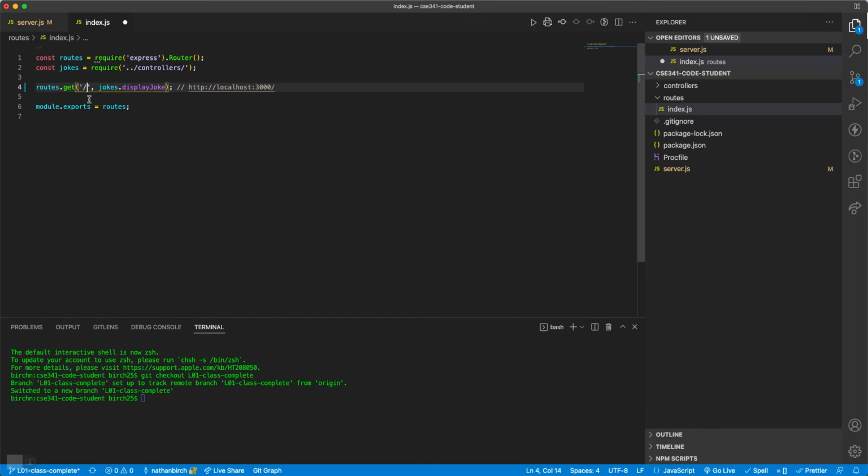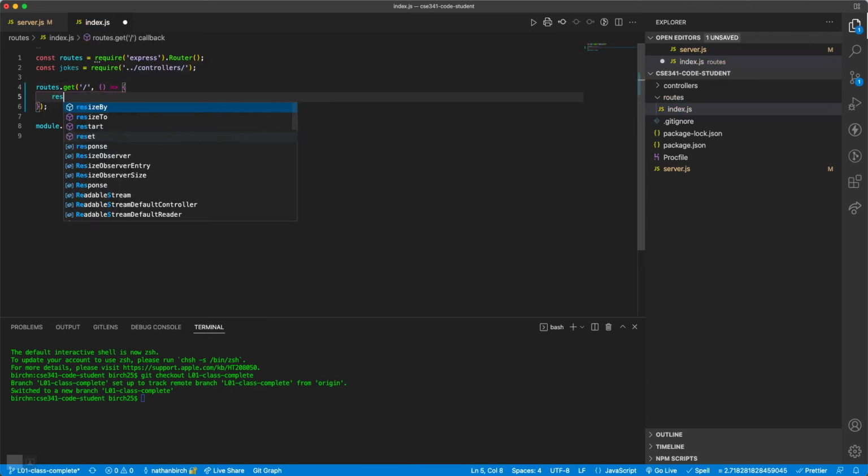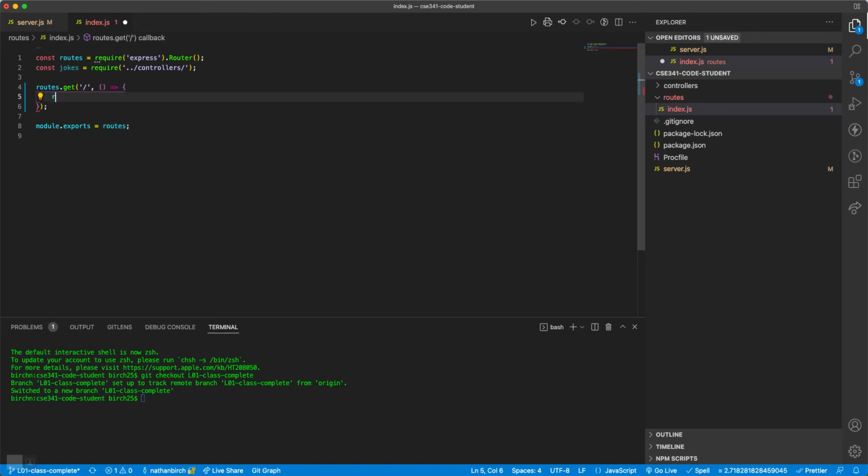So that is going to represent this exact same route, okay? Now, if I had put something in here like jokes, then I would only be able to access whatever this function's returning if I went to this URL, right? But I'm just going to leave it the way it is for now. And to see what's actually going to happen, I could put in just an anonymous function right here. And I could say, oh yeah, let's go ahead and say res dot whatever we wanted to do to return JSON. But it's nice, again, to delegate further.